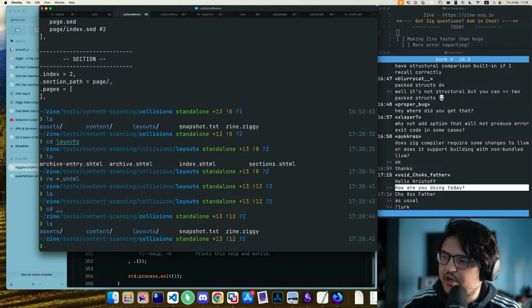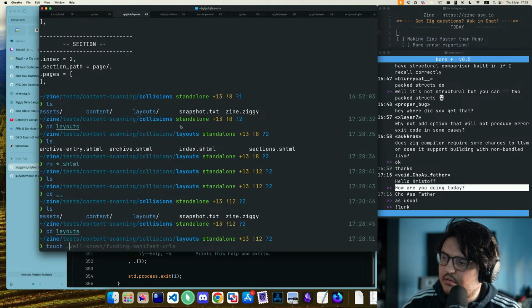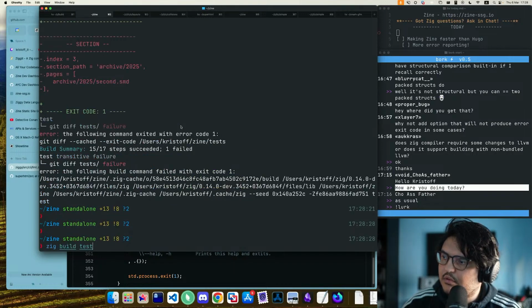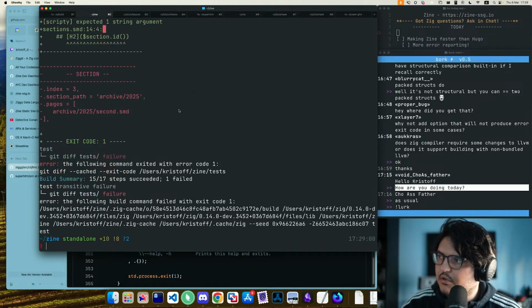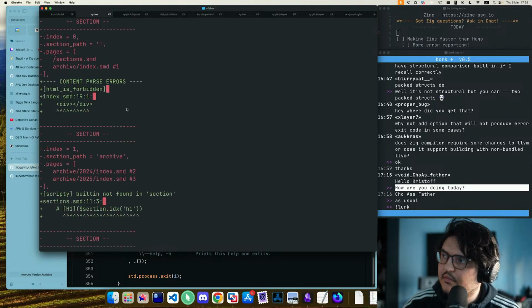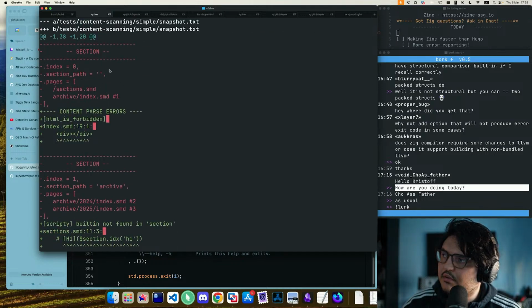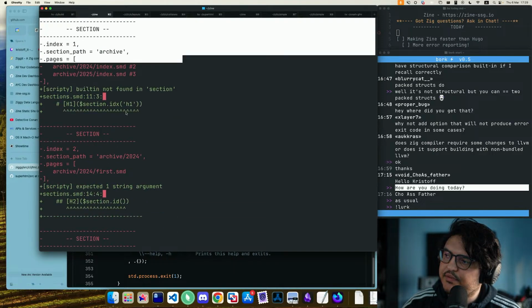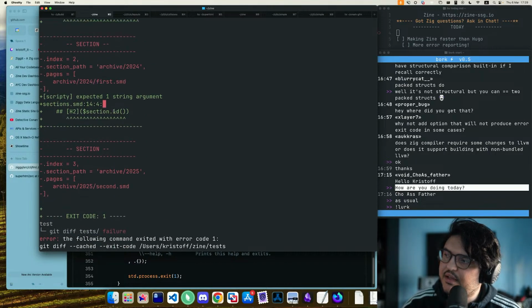So we're gonna put them back once we need them for real. Let's see what happens now. So simple snapshot now shows content parse errors.